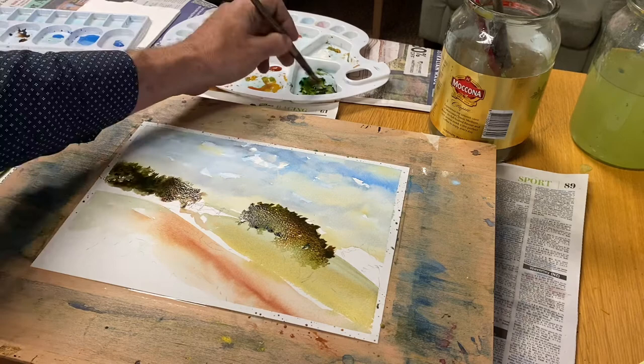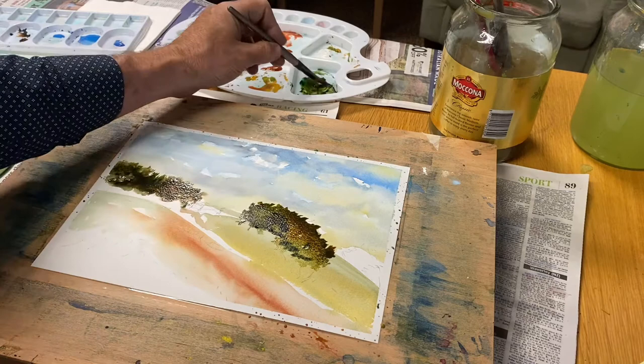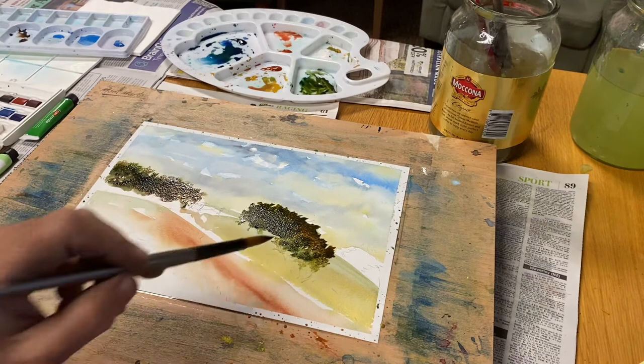I like it a lot darker under these trees here. I'm just going to be fixing this up, making these a bit darker in areas. These bushes already, you can see they're drying lighter, so I'm darkening them up in places. I like that texture there. I'm going to leave that there and hopefully it'll dry the way I want.